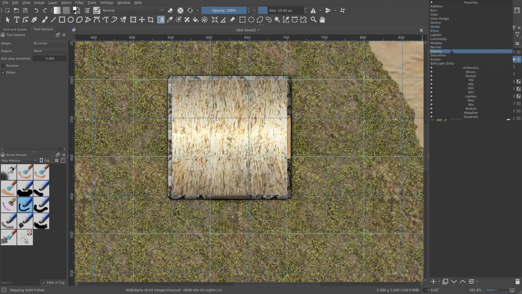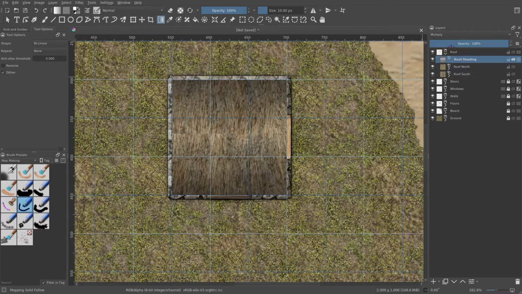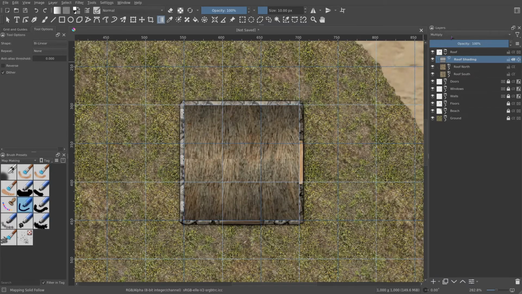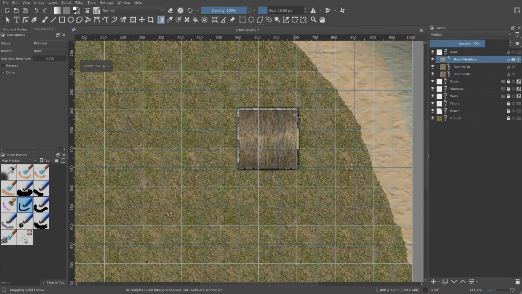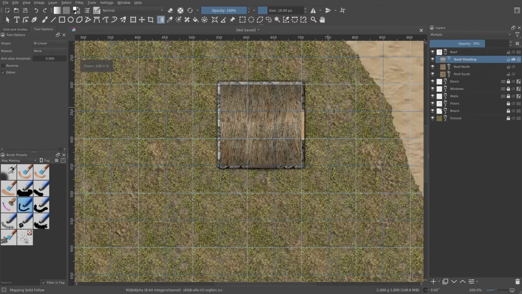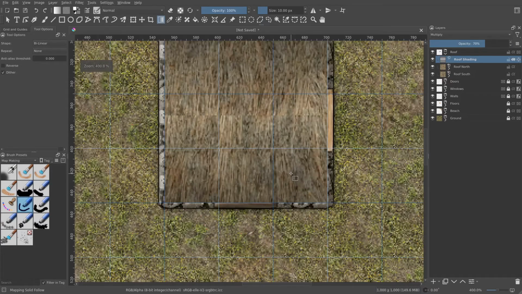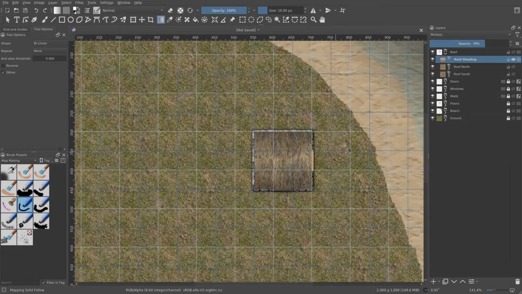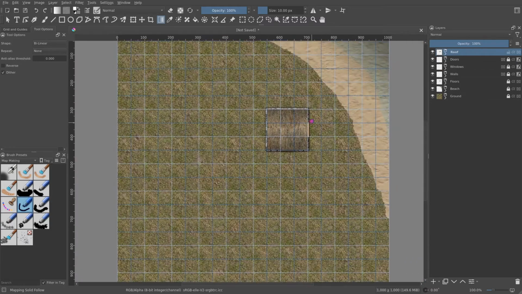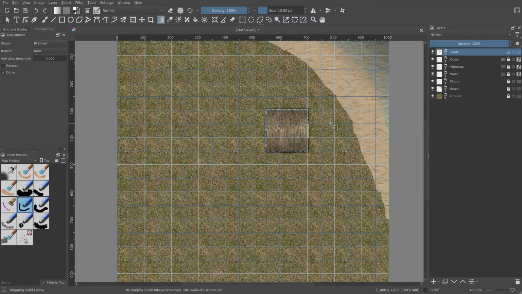No, not great. Multiply maybe. This is good enough. Now the roof looks better. We have simple roof. Don't need to do much more with it.